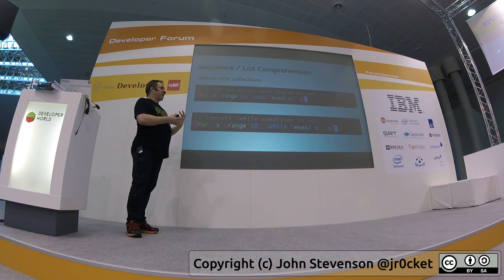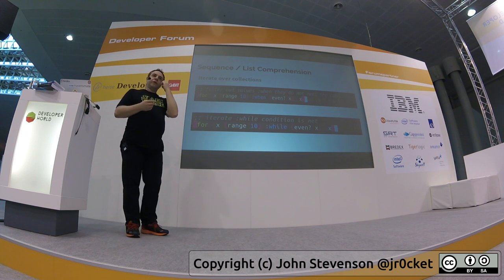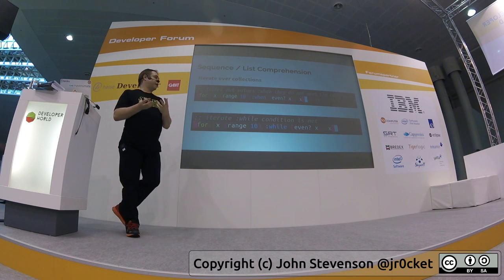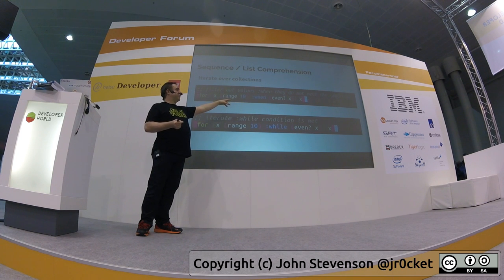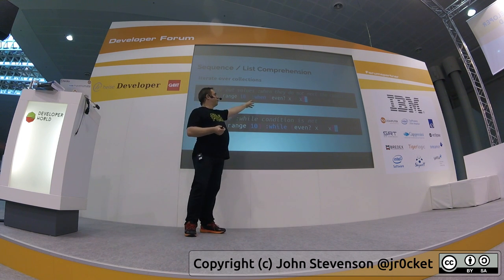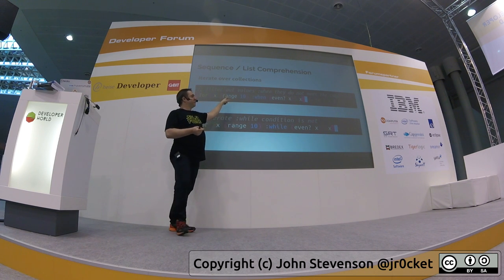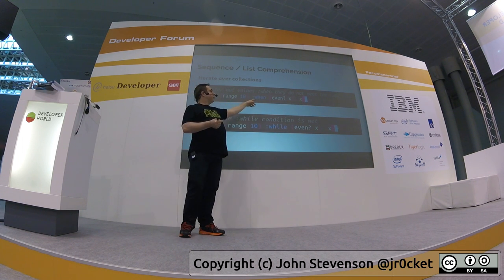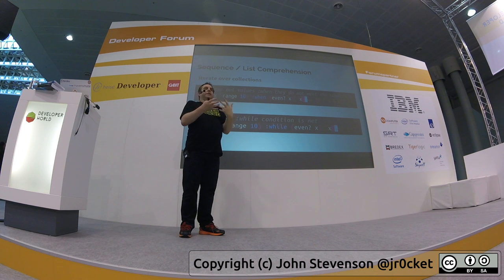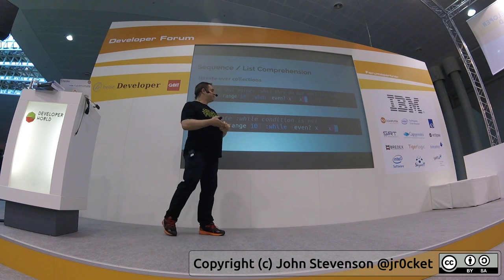And so rather than doing a for loop with the usual stateful variables that you include, you can create iterators using the for loop. Here we're creating a range of 10, and we're adding a filter to our code so that when it's generating the numbers 0 to 9, when it's even, it's going to collect those up into the result and print them out at the end. So we get just the even numbers.